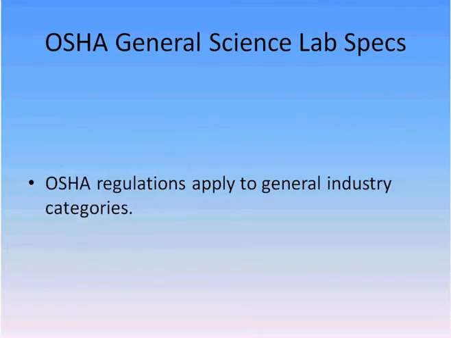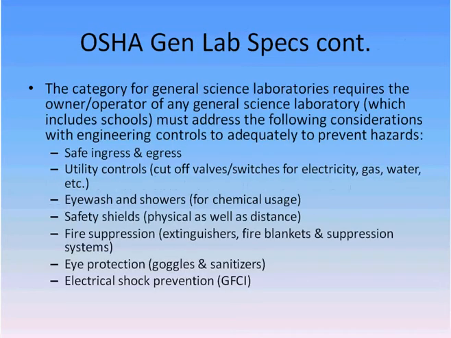Moving on. So these three layers are a philosophy or a general application. Now, these have to be rolled out or applied to each large general industry category. OSHA has defined high school laboratories as being part of the General Science Lab specifications. And these general lab specs include, note, engineering controls, safe ingress and egress, in other words, a safe way in and out of the room.